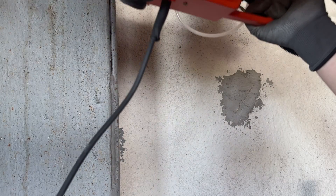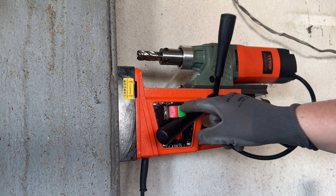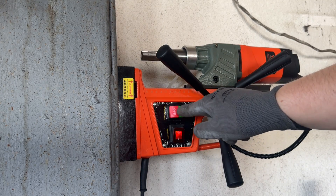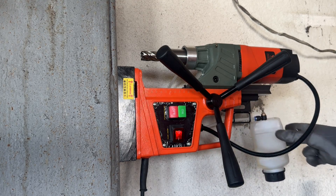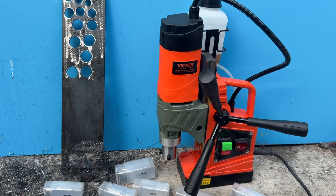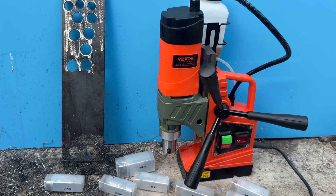And for those of you wondering whether the magnet is strong enough for vertical drilling, I can absolutely confirm that it is. So far the main drawbacks are that it can't be used for tapping, the integrated cooling system doesn't work in a vertical position, and the power plug was a bit bent when the thing arrived. But again, keep in mind how much this costs and what you get for that price. As for the plug, I bent it back into shape rather easily. So from a DIY perspective, if you need a magnetic drill purely for drilling into metal, this would absolutely be on my list. The included core drill bits alone probably justify the price.